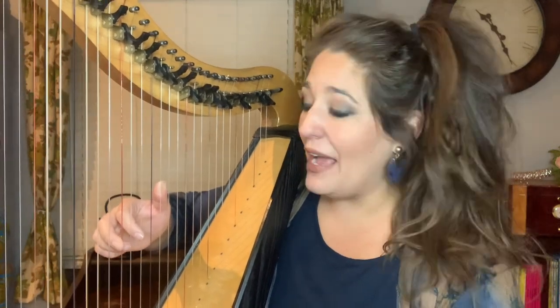Well, when we're playing really fast, sometimes we need our elbow to be down and tucked in with our hand on the soundboard. This is incorrect for a lot of teachers teaching this, but for me, I found it works really well. It's almost like an anchor to allow your fingers to rip off the strings and play really fast.